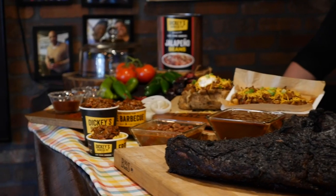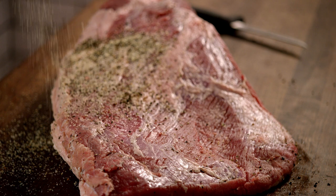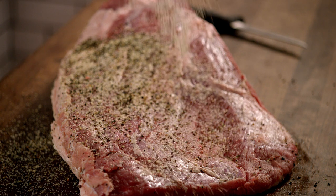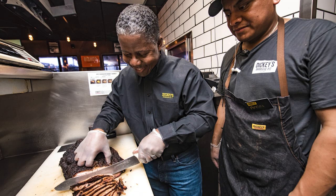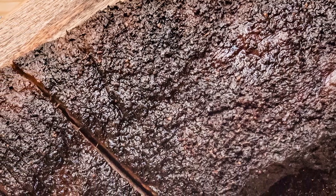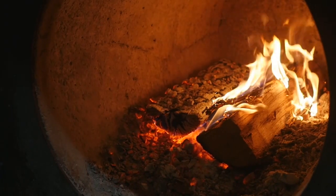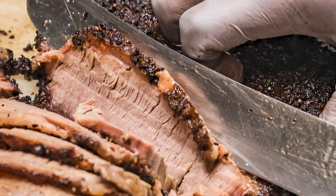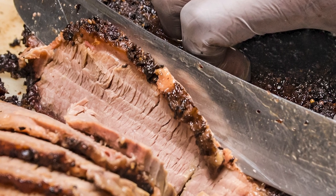You've got to season it right. We have a very proprietary blend of seasonings that have just the right essence of cumin and garlic and salt and coarse ground black pepper and a few other ingredients that I won't reveal here — and that's what gives it that nice bark. That, with lots of smoke, lots of hickory wood, gives it just a beautiful bark, and then you've got to cook it just right so that smoke penetrates the meat and you get that smoke ring that makes it absolutely perfect.